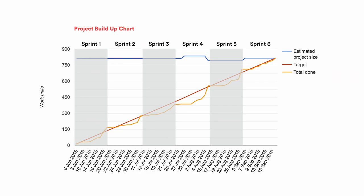So the build-up charts, I think, end up being almost like a project fingerprint, right? Each project only happens a certain way, and so this is very unique to this project. Or like the rings on a tree to tell how old it is. But you can tell some things about this project just from this chart.